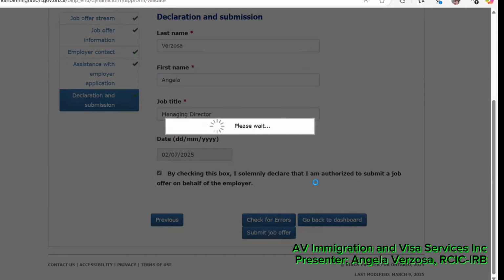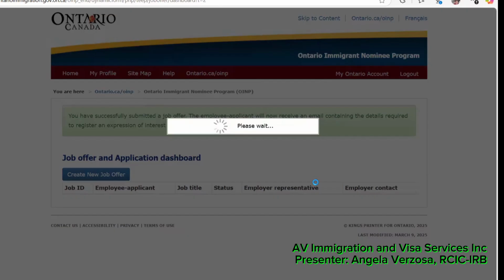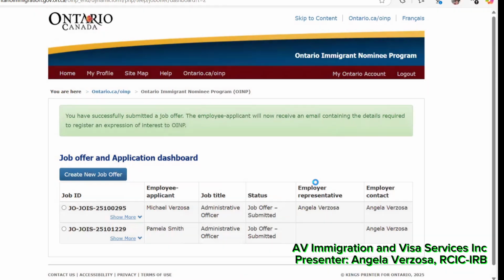So once that's submitted, the employee or the applicant should get a notification through their email with a job offer ID. So the employee, who's the applicant, may then use that job offer ID to register their expression of interest. Okay, so you cannot make changes to the job offer once you've already submitted it.